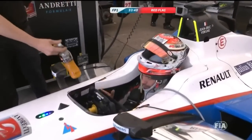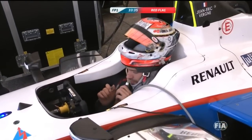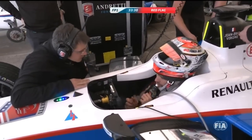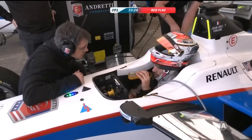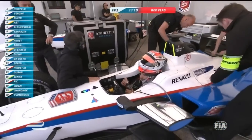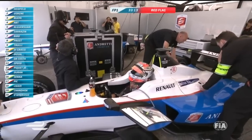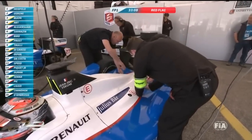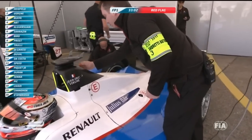Yeah, I'm sure that's got an overlay of the laps he's just done compared to either himself or Scott Speed, which is always good, useful, quick information that a driver can just instantly see, you know, if he's braking any later, any earlier, carrying less speed, and just really get a feel for where he's at. And you can always learn something, even if you're quicker than your teammate. You can always pick up something from one corner on how to improve your own performance. So the covers are coming off the rear of Jean-Eric Verne's car, potentially to make some setup changes.